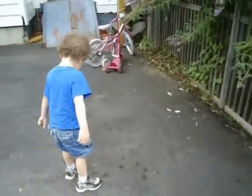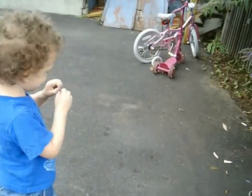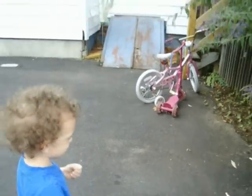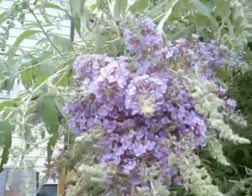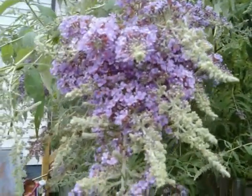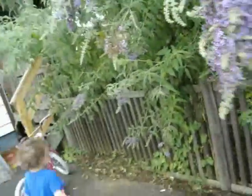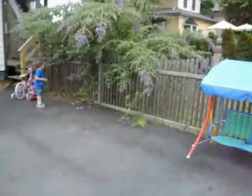What are you doing over here? Yeah, you're picking the flowers. They are very pretty flowers, look. But the bees love these things. That's why I need to walk away. Come on, Dominic, run, run. All right, there's a bee, and he's flying right at me. All right, I'm gonna go now, bye.